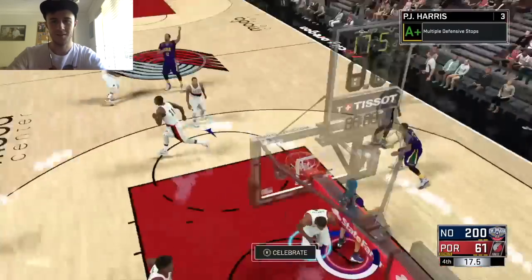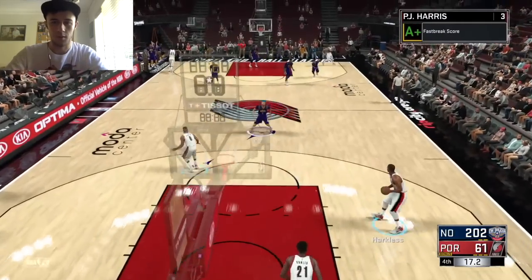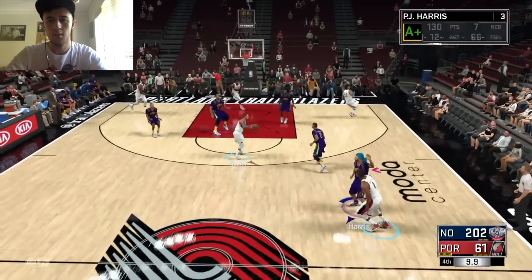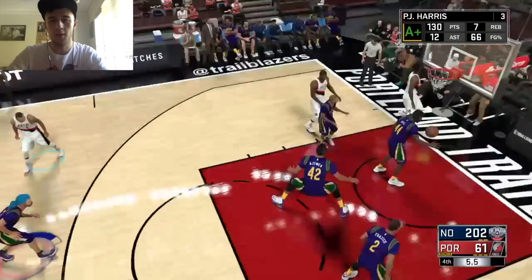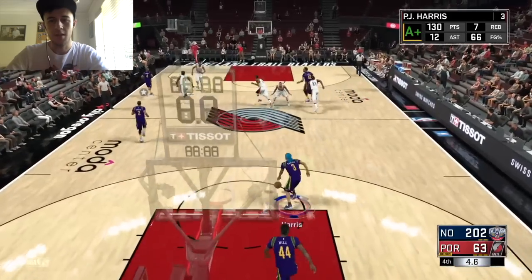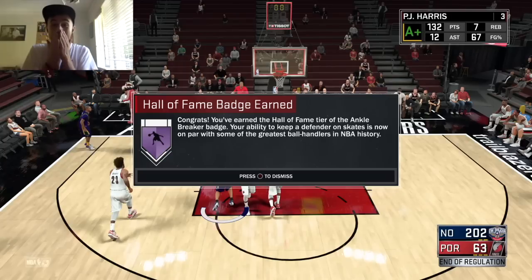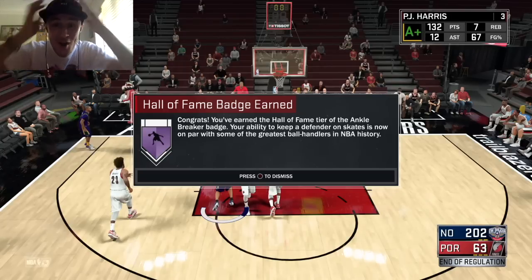Oh, nice. Let's see if we can get one more score. Harkless, give me the ball. Get that rebound, dude. Alright. Last shot of the season. Come on, let's go. Double move. Last shot of the season. Buzzer beater. No! No way, dude!